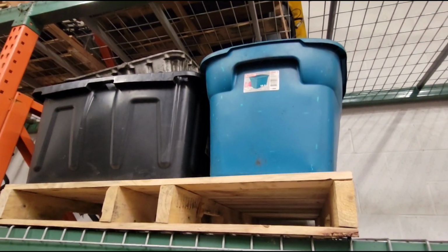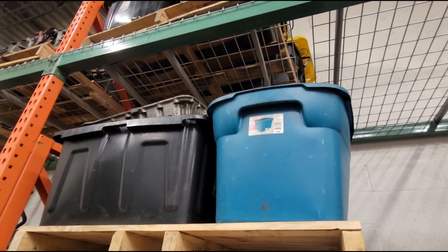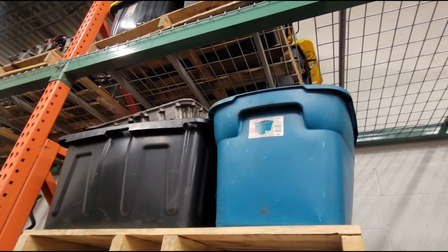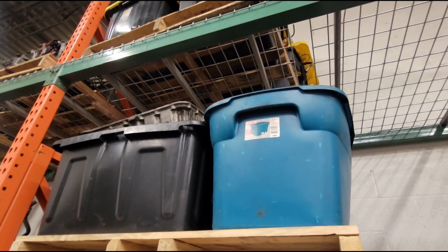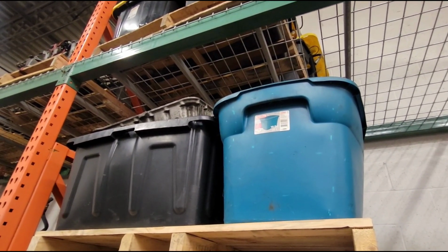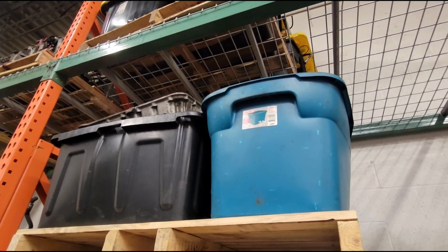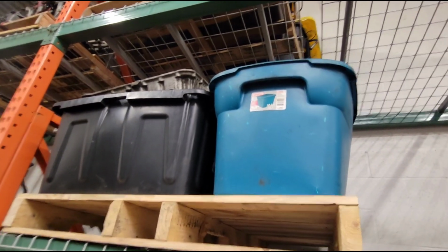Throw a little bit in between here. We have so much storage, and we've been in business for 23 years now. We've already outgrown our new side, so we're debating on possibly moving into a bigger location or what we're gonna do. So right now we're gonna be trying to clean up this.